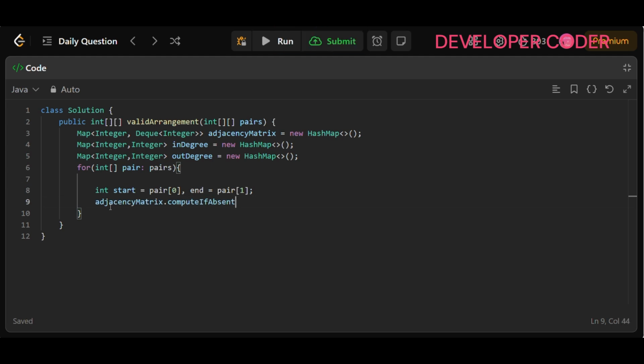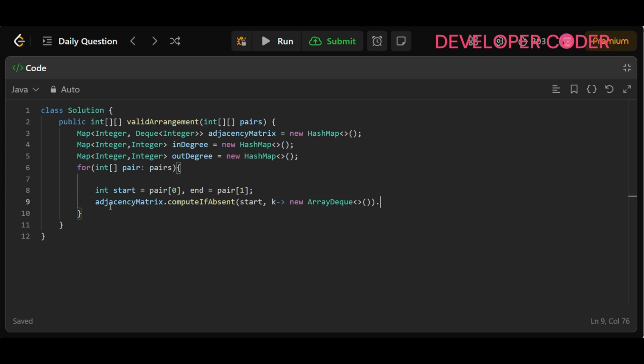So if this key start is absent, then create a new array DQ for this one. If it is absent, then it is going to create an array DQ, otherwise it is already there.